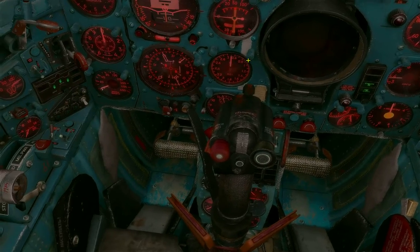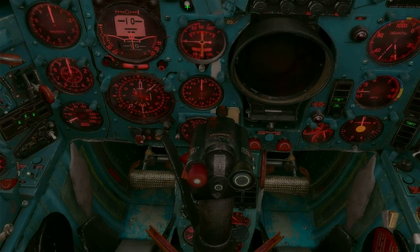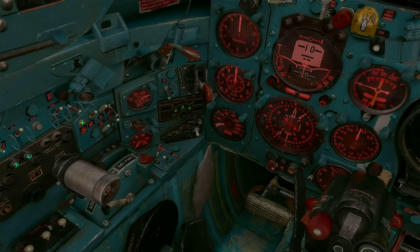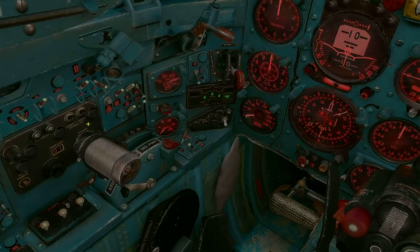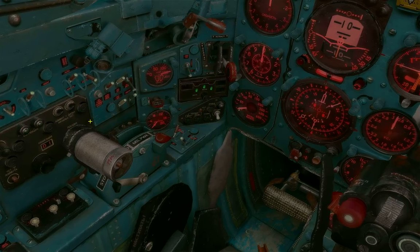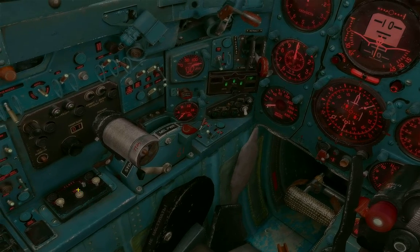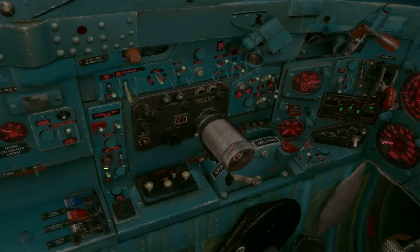You know, sometimes things just go wrong. The other day, well, actually yesterday, I started this thing up. No failures were set. I was just going to practice taxiing, which, you'd think, why should I practice taxiing? You steer the aircraft. You'd think that's pretty simple, right? Not in this aircraft. I started it up, and my main hydraulic system had failed right out of the box before I even turned it on. It's that accurate of a simulation, it even wastes your actual time. This is the only aircraft I've ever seen that has push buttons for the flaps. You push them into the mode you desire.